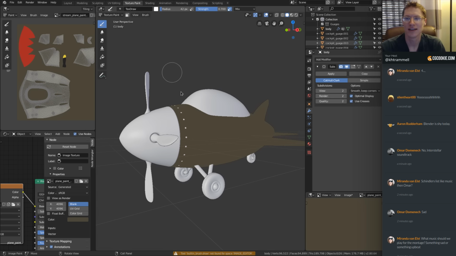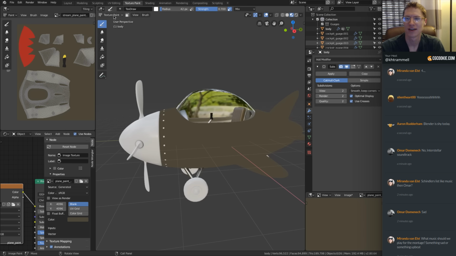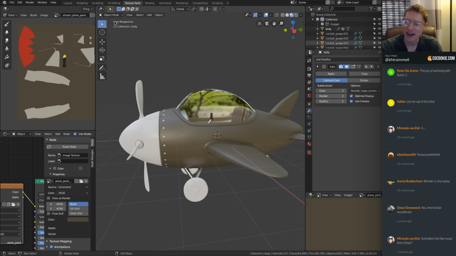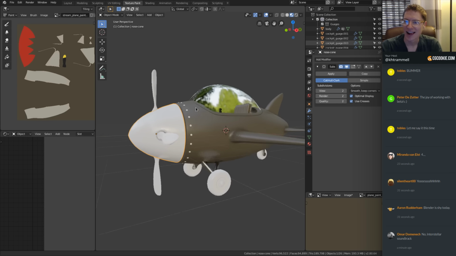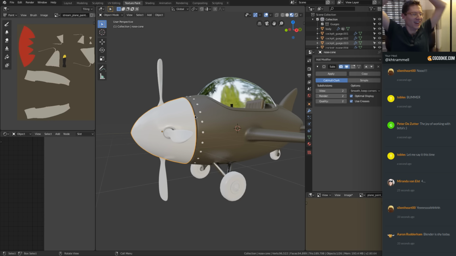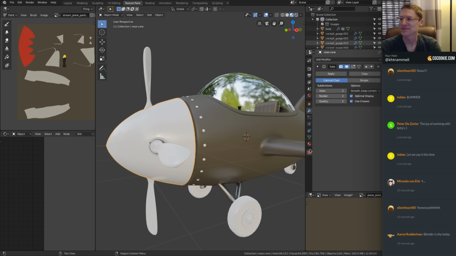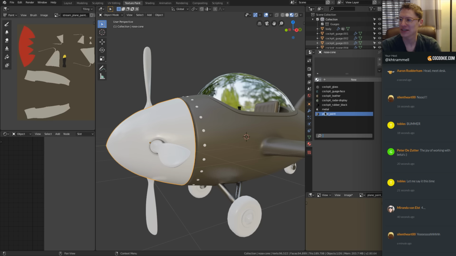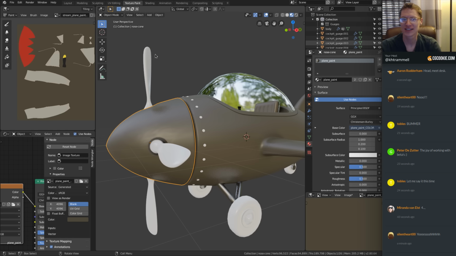Okay, I did save the texture. Did I not save the file? Okay. Have I ever mentioned how much I hate doing things twice?